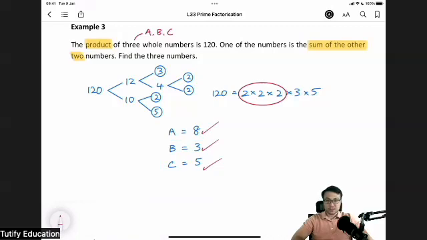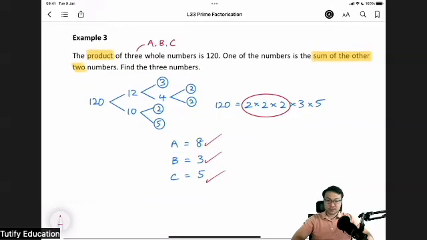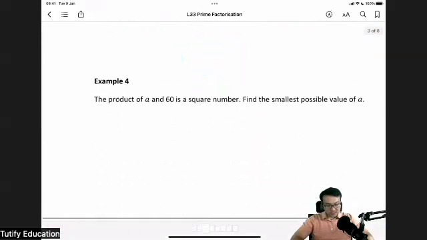Good job. So students, anyone have any questions about this? Okay, so there are so many ways that you can combine the numbers. You can even take 2 times 3 equals 6, and then 2 times 2 is 4, and then you have one more number, 5. But you still cannot have 2 numbers adding up to another number. So these are all wrong. So the best way to do it, and actually the only way to do it, is 2 times 2 times 2. You combine them, you get 8. Then you have 3 and 5. All right, let's try the next one.